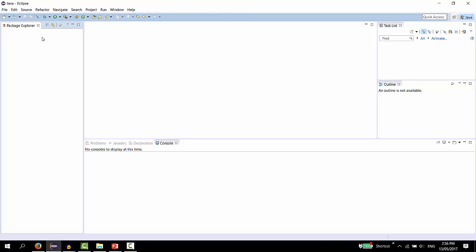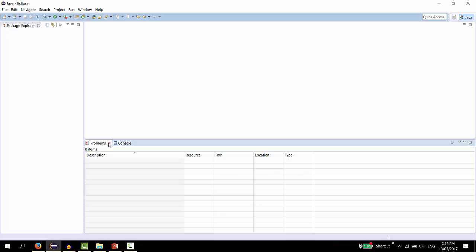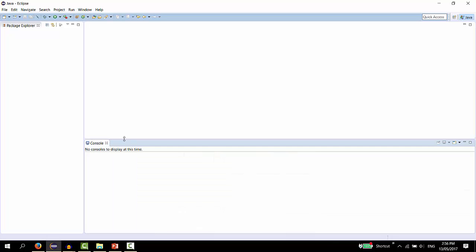Now you will notice that when you open Eclipse IDE, it will be the default arrangement, which is as shown on the screen. I personally don't like all of these tabs open because it just clutters my screen and I can't see everything I want to see. So I personally prefer to close some of the tabs that I don't generally use. Again, it is my personal preference, so if you want to keep an eye on all those tabs, then please leave them open.